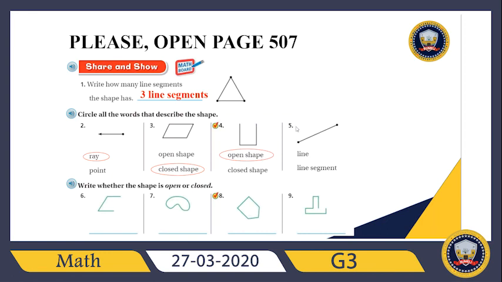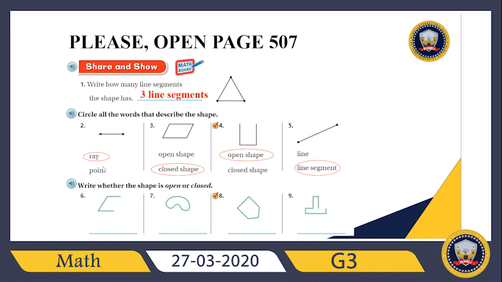What about 5? There are 2 endpoints. It's straight. And I know it's a part of a line. So I already said it, it's a part of a line. In this situation, it's not a line. So it will be a line segment. Good job. If there are 2 endpoints, I will say it's a line segment.